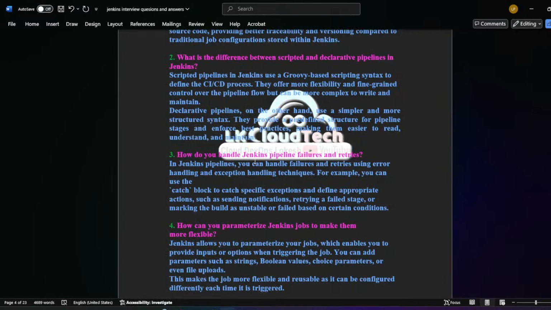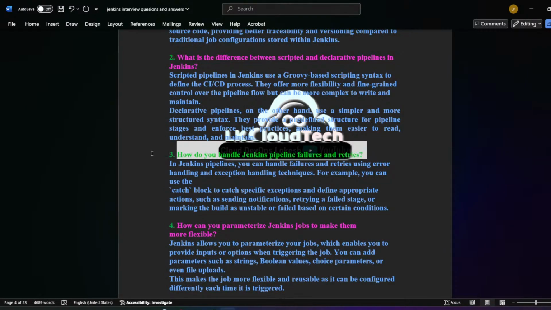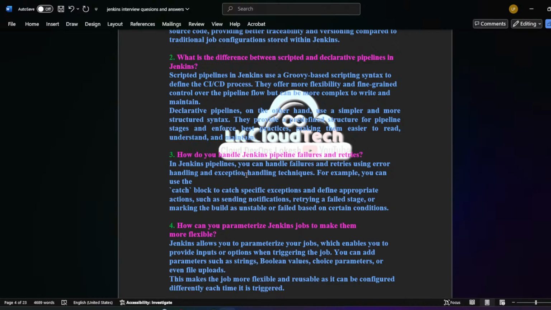How do you handle Jenkins pipeline failures and retries? In Jenkins pipelines, you can handle failures and retries using error handling and exception handling techniques.